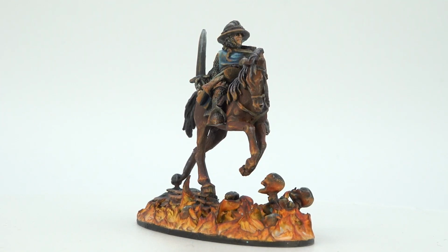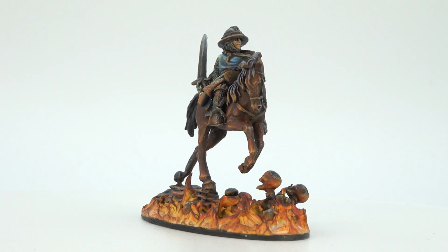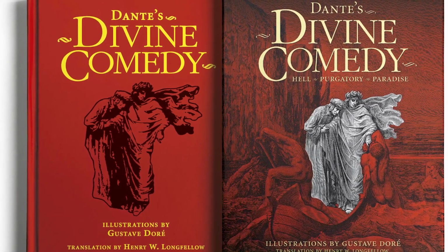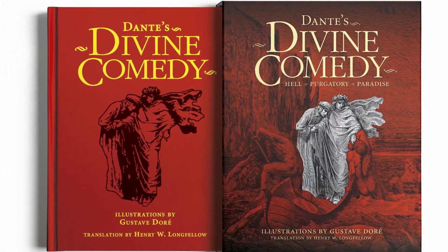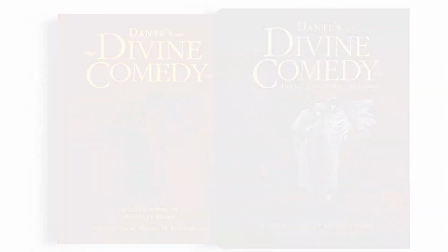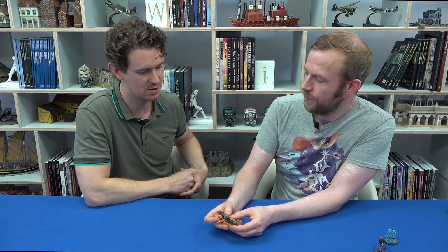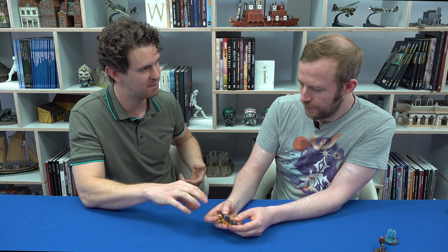If anyone's ever read it, it's the Inferno part of the, what's the Divine Comedy? Yes. You should know that, you've actually read it. I actually have. It is a while ago, and I really wanted it to look as if it was representing one of the cantos where he was going through the river of fire and blood. And I'm hoping that I've managed to achieve that.